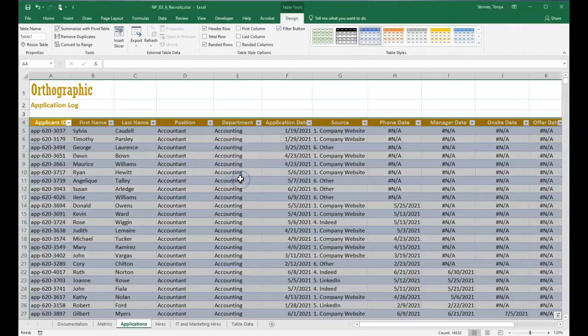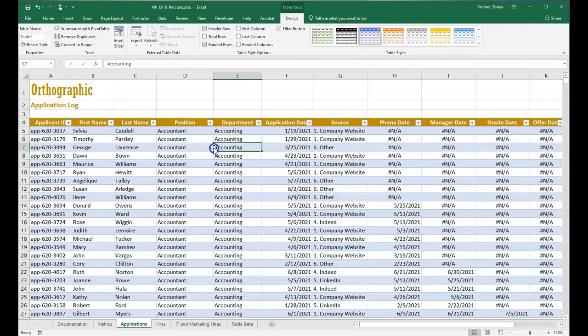Yep. Okay. All right. So you can always kind of tell that it's a table because it looks different. But the main reason you can tell is because when you're clicked in it, up here at the top, you now have table tools. Okay, now it wants us to name the table. So where it says table name here under table tools, instead of Table 1, the default name, we're going to call it recruits and hit enter so that now that table has a name. And if we use it in formulas and stuff, it will have a name instead of that big long range that it is.